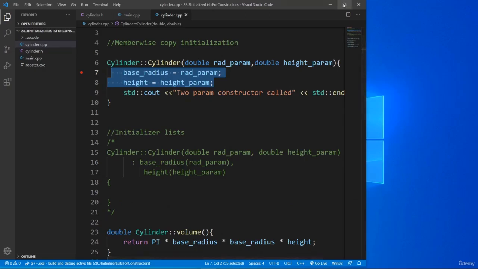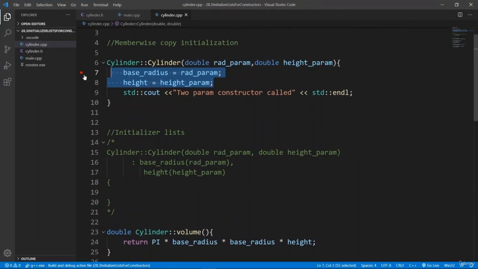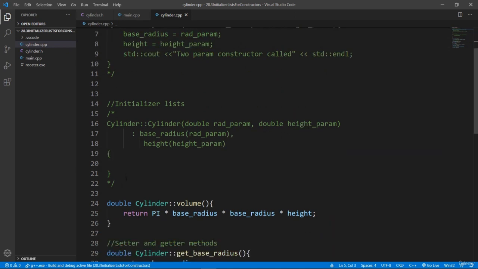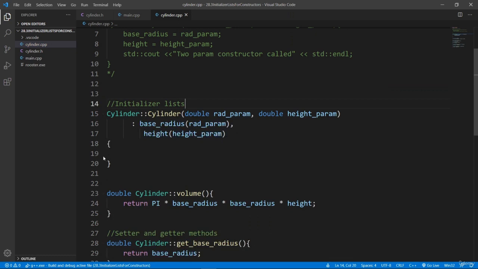We're going to change and use our second constructor, which is using initializer lists. And we're going to see that by the time we hit the body of the constructor, the object is already constructed and it has the data we want, and we don't need to do any additional copies like we are doing here. So let's comment this out. So this is commented out. We are going to uncomment our initializer list constructor, and we're going to set up a breakpoint at line 19 here, which is going to be in the body of our constructor, which is using initializer lists.